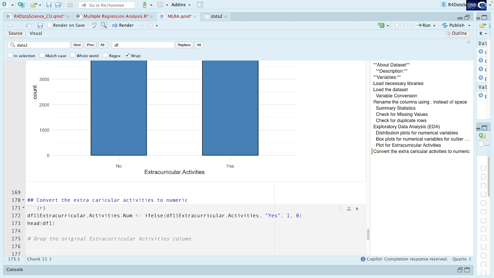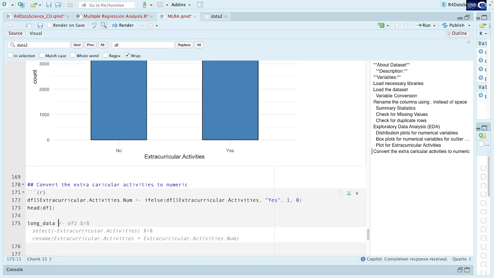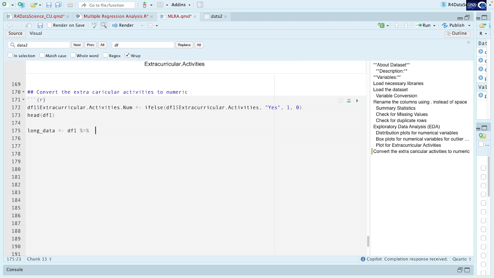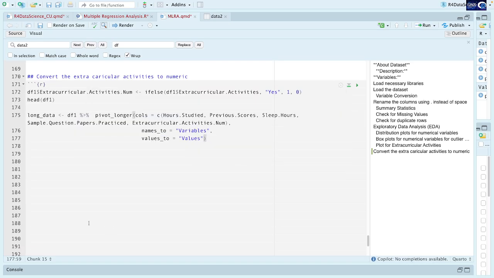Our columns are study, previous score, sleep hours, sample question paper practice, extracurricular activities.